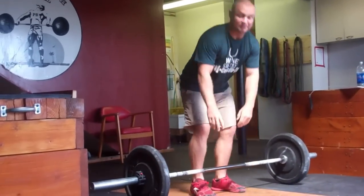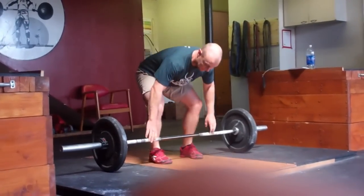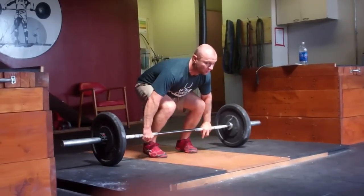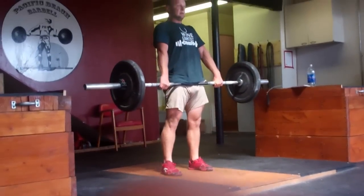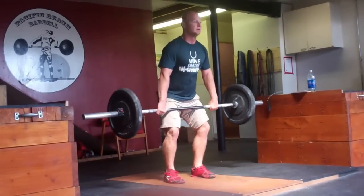For the second part, once again, this is for Cass as well. Clean pulls. Same thing, the only thing we're not doing is coming underneath the bar and catching it. So we're going to be able to load this thing up today, and all we want to work on is an aggressive pull off the ground, finishing, and then getting that shrug in. Comes back down, at full speed here, up, and down.